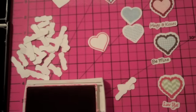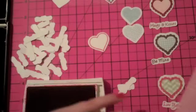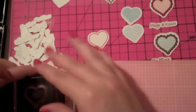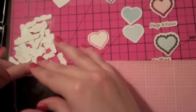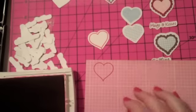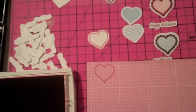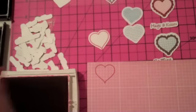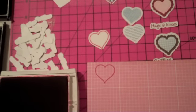One other thing you can do — I've got this piece of pattern paper from the Yours Truly Echo Park Collection, part of the December kit from SP and Company. You can stamp just the line part and then cut it out, and you have a patterned heart in whatever patterned paper you have. You can also just take the line all by itself and color inside it with your Copics. That shows you all the different hearts and different ways you can use them.